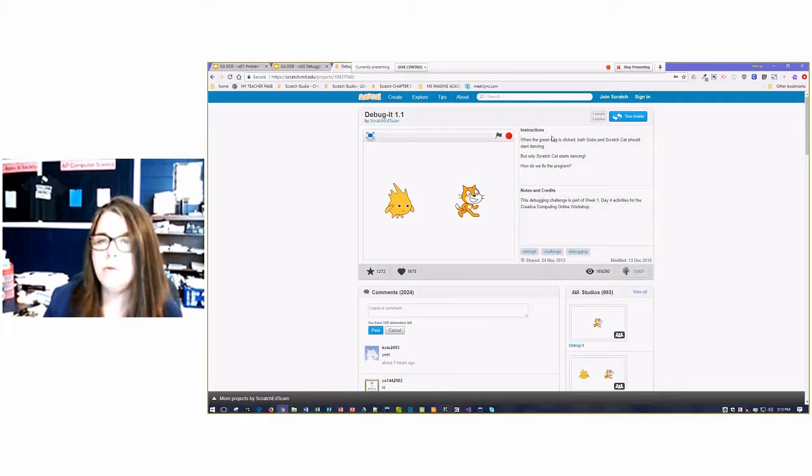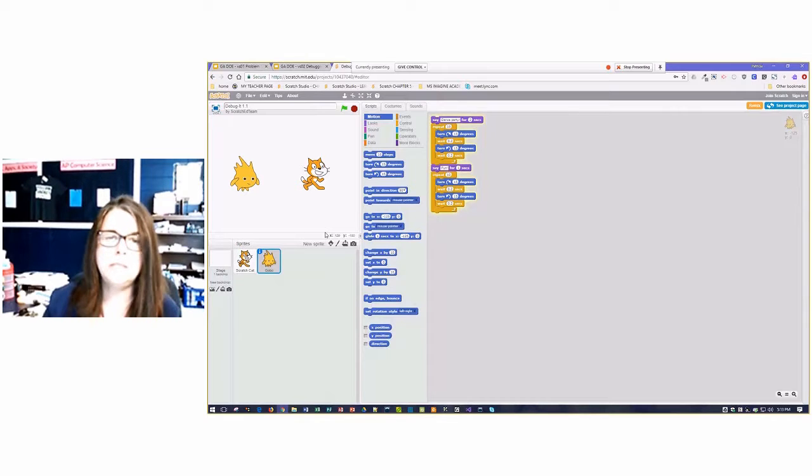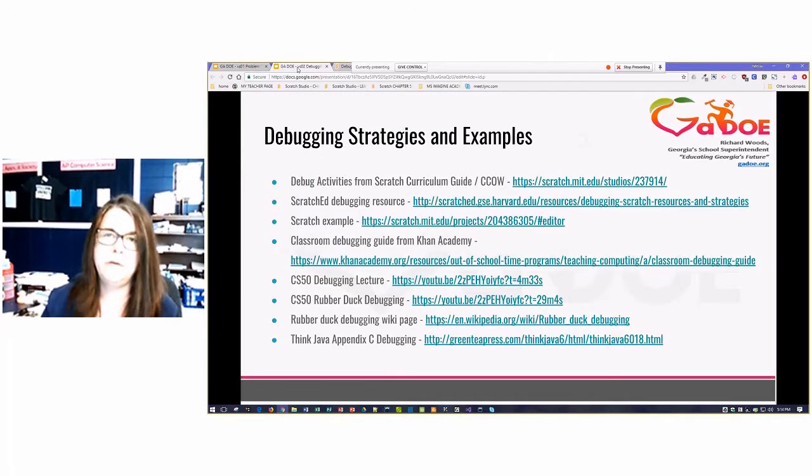Now the kids can look inside and we see the cat's code. If we run that code, we can see what the cat does. Then we can go over to Gobo and see Gobo's code and say, hey, what's different about that? If we click it, what happens? Well, it runs, but what's missing? The very youngest kids can figure this out. We're missing that one event handler. So it's a good way to talk about debugging, a good way to talk about event handlers, and just give them some ownership. And there's the whole series on that studio to try.